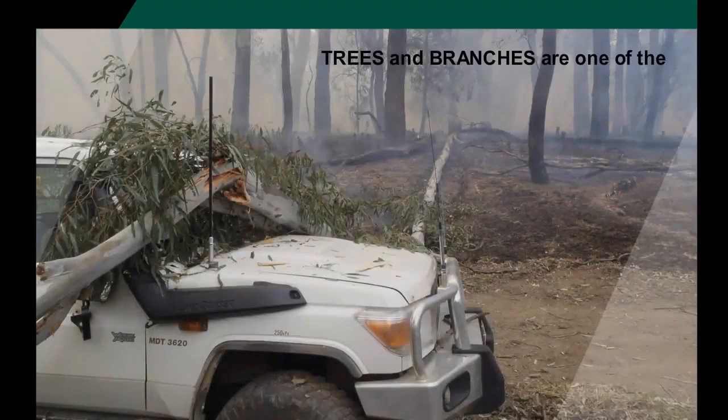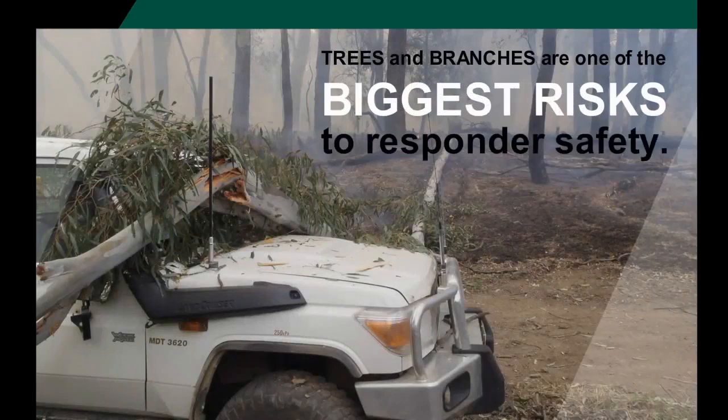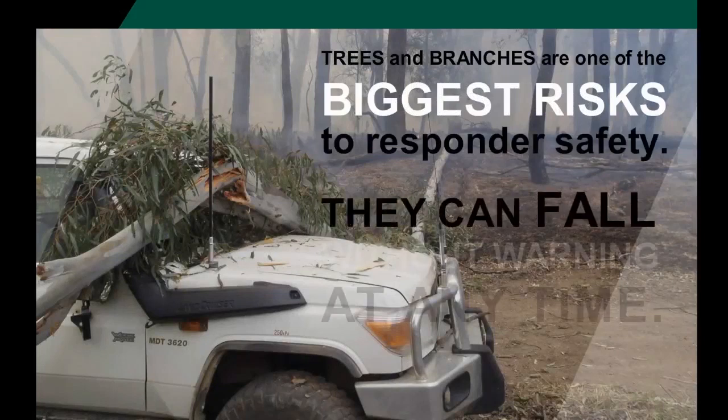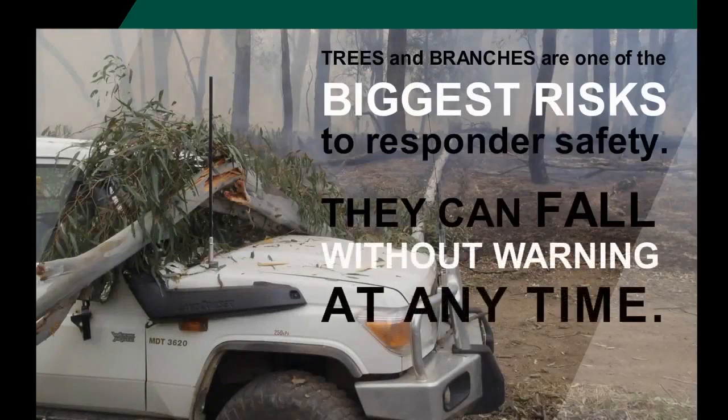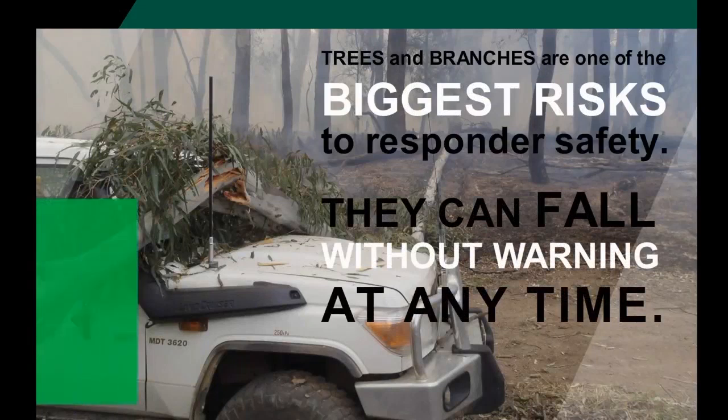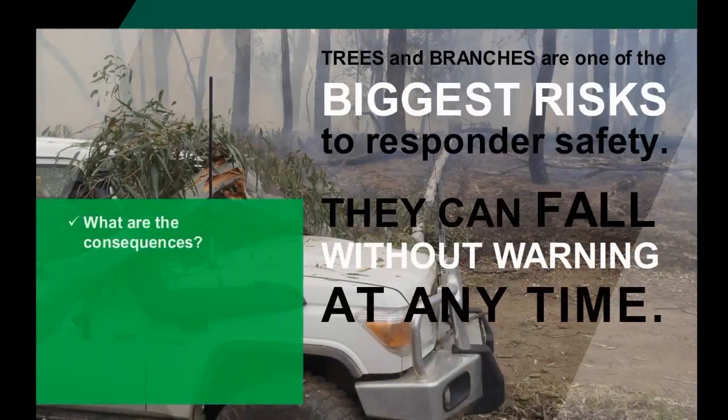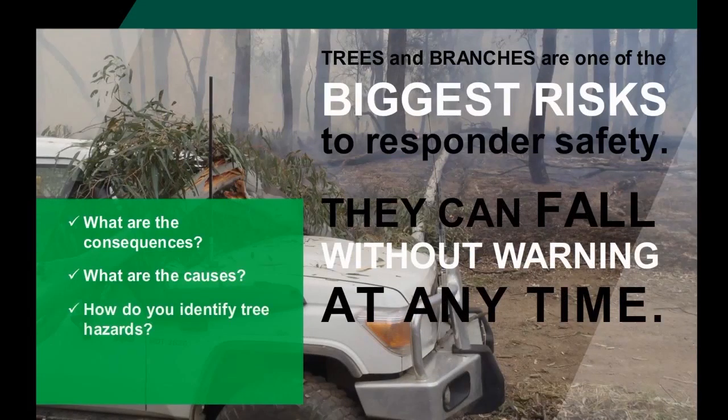Trees and branches are one of the biggest risks to responder safety at bushfires. They can fall without warning at any time. To manage tree risk, all personnel exposed to tree hazards need to understand: what are the consequences of poor tree hazard management? What causes tree hazards? How do you identify tree hazards? And what are your responsibilities for reducing tree hazards?